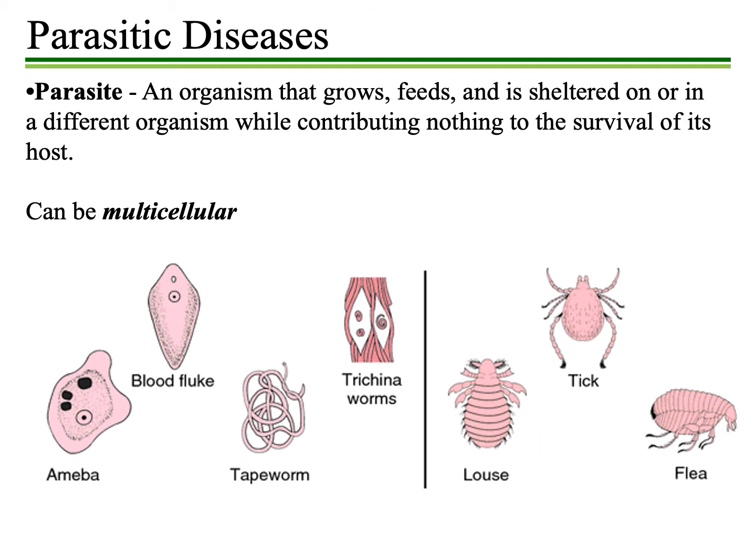Now, parasites can also be multicellular. In this particular slide, there are a number of different parasites listed. All of them are multicellular except for the amoeba. The amoeba is in fact single-celled. Unfortunately, I couldn't find a nice figure that could show several multicellular parasites all at once. So just disregard the amoeba, because it is in fact single-celled.